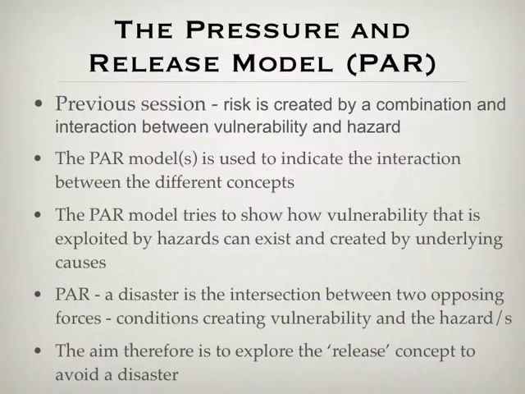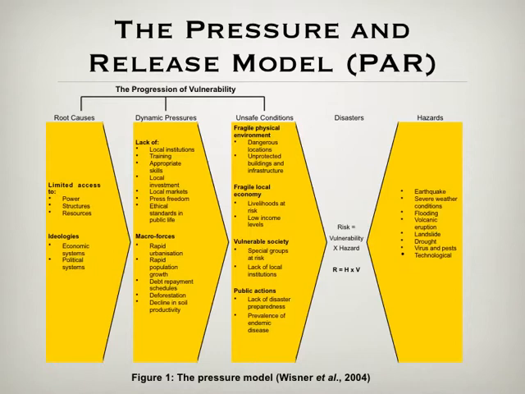So when we're strategizing to reduce risk, the focus should be on the release aspect of this model, to see how we can actually avoid disaster events by looking at the various components of the model. So this is how it looks. Remember I told you that in KB1, the conceptualization of disaster risk on Fundi, you'll find the categorization of different hazards. As part of that, this model is also included and described in there.